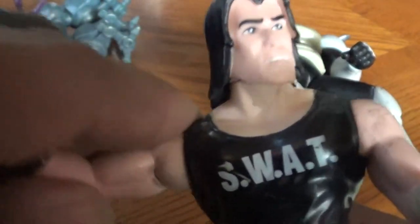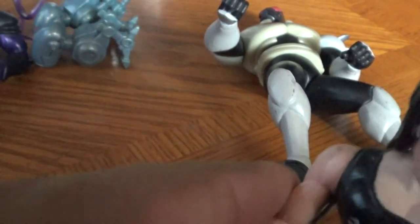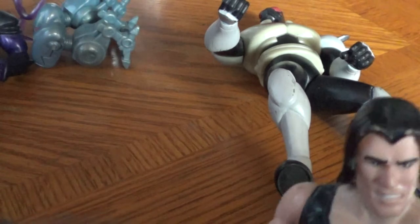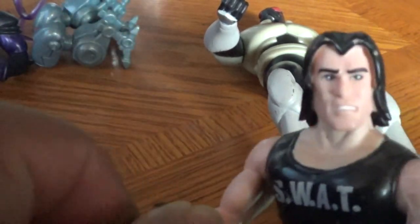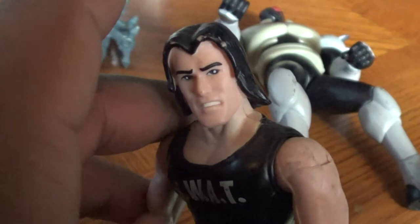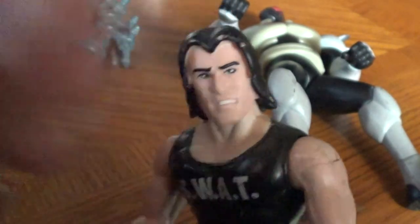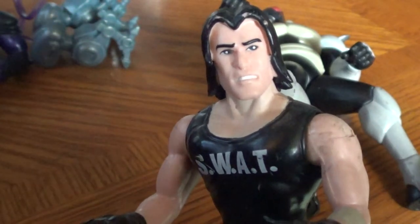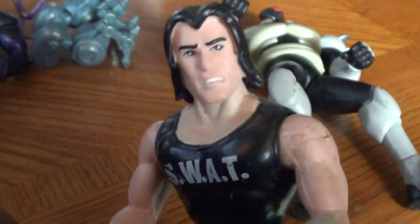So that's pretty much it. All the SWAT people, they didn't do Shredder, which is kind of awkward. I mean, we could kind of see a darker SWAT Shredder, I guess. I mean, it sounds kind of cheesy, but yeah, I wouldn't mind having that. But that's it. To be continued. If I get them fully complete, not just one piece, but the whole entire thing, you'll see these guys once more, and I will put down complete.